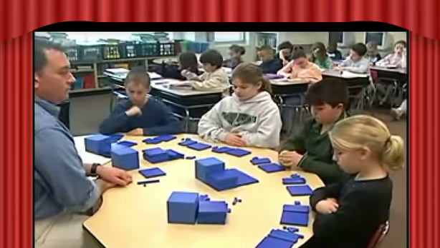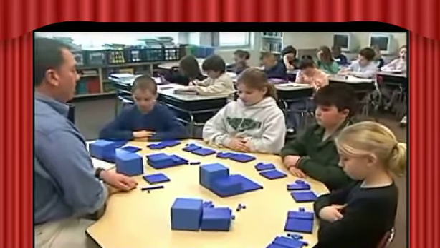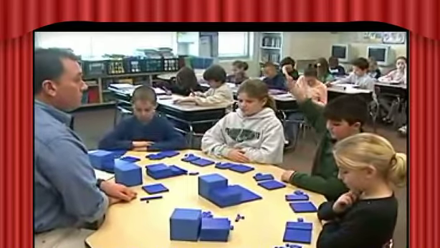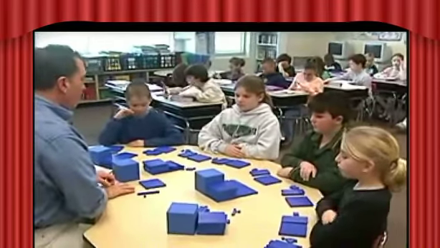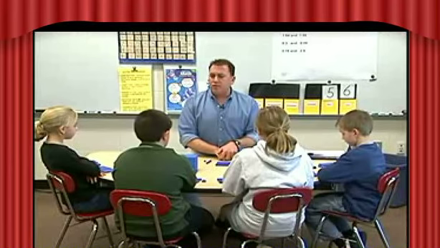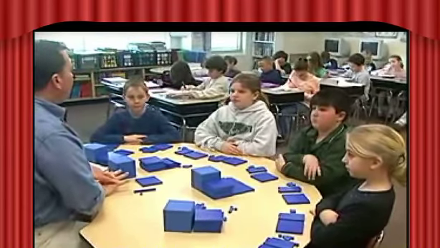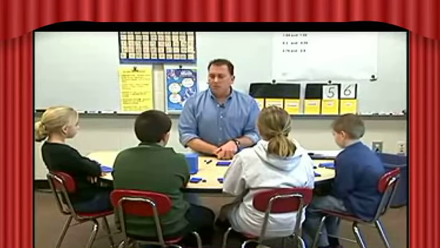Looking at them. Look at the whole. Do they share something in common with the whole? They each have 1 whole. They each have 1 whole. Good. And what about the hundredths? Do they each have the same amount of hundredths? No. No. So if you were going to compare these two together, what can you tell me about them?